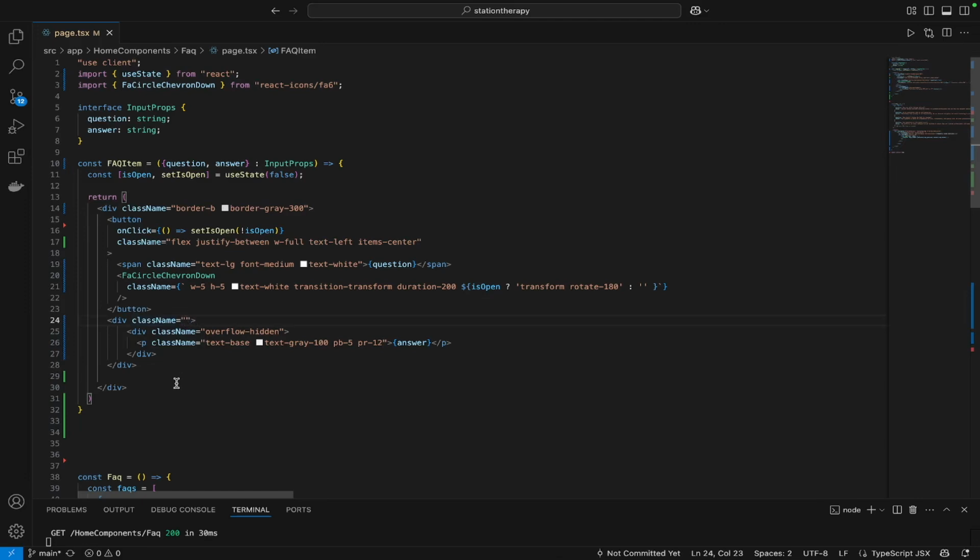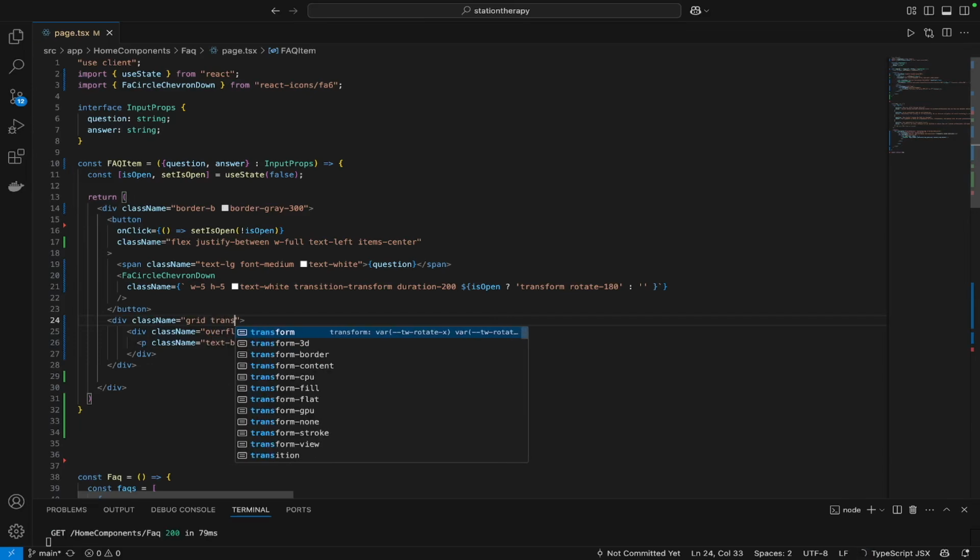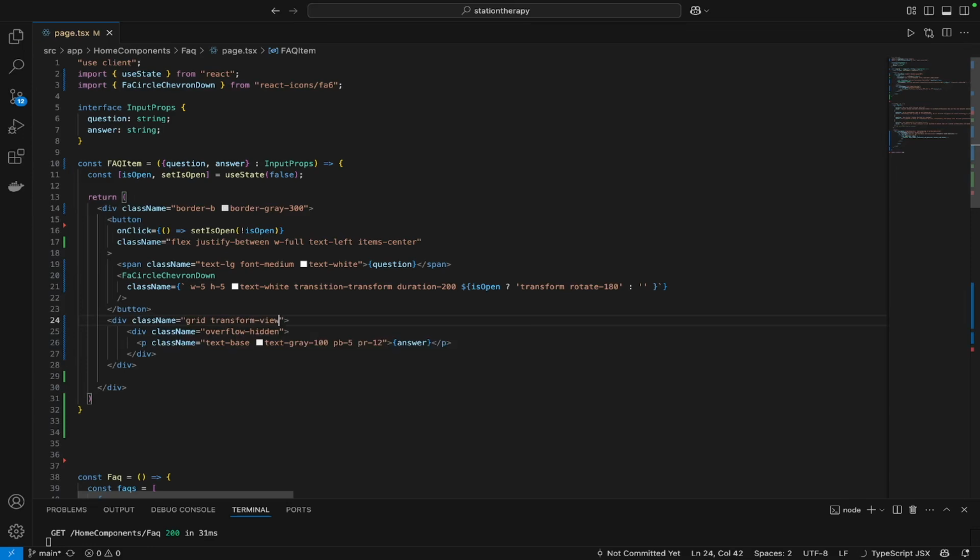First of all, I will wrap it in a grid and transition. I have to give transition all, and then the duration of the animation should be 300, because here also, all right, 300 is fine.